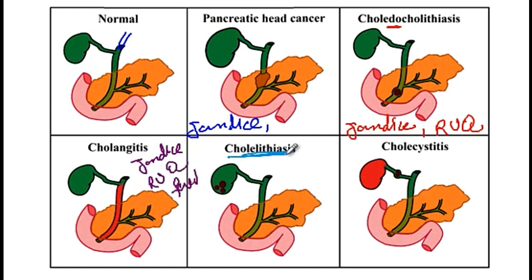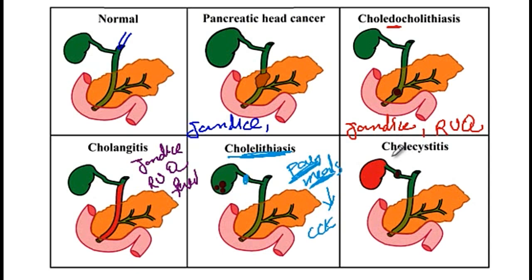With cholelithiasis, there are gallstones inside the gallbladder itself, and so these patients usually have pain with meals, particularly fatty meals, which enhance the excretion of cholecystokinin and cause contraction of the gallbladder. And so these gallstones can go inside the cystic duct, and since they cannot get excreted and the gallbladder keeps on contracting, the patients will develop pain, particularly with meals when there is contraction of the gallbladder.